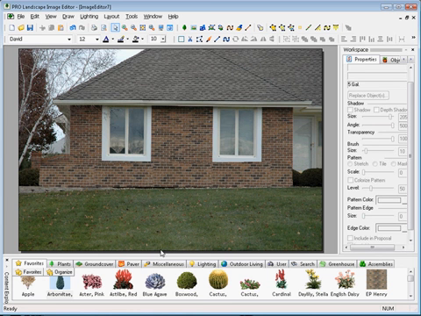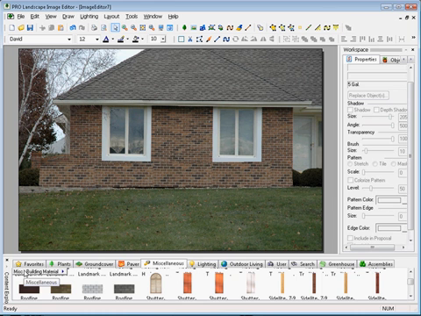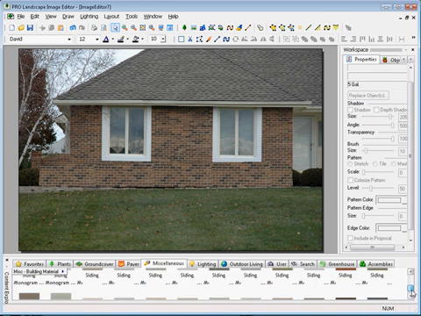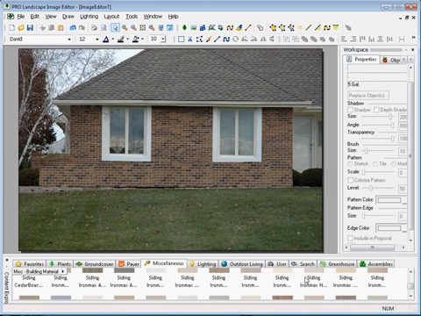Now, whenever you're trying to cover up existing material, always keep in mind that down in our Miscellaneous tab under Building Materials, you're going to have several different types of siding and roofing materials to select from here. So you may be able to match the house with a siding color that we have in our library. So always keep those in mind when covering up existing materials.